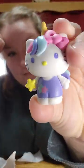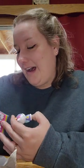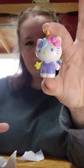I'm so over unicorns. It's not funny. But, I mean, she's so cute. Would I buy these again? Yes, because they are actually a lot cuter than when I'm holding it in my hand. So would I buy it again? Yes. Rating, I would say an 8 out of 10. I think I would buy those again.